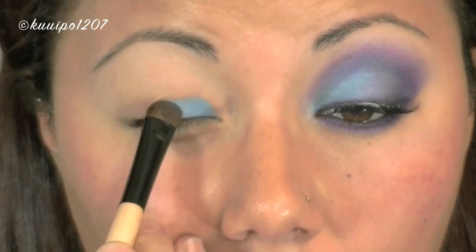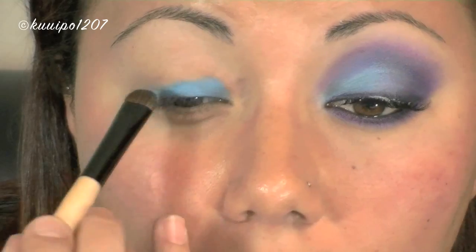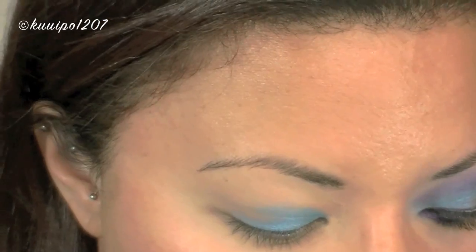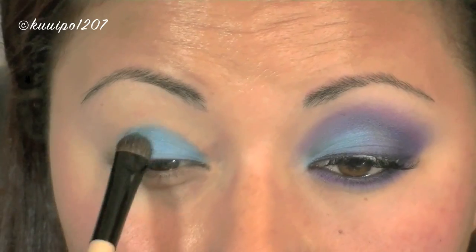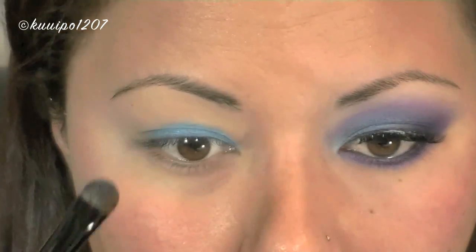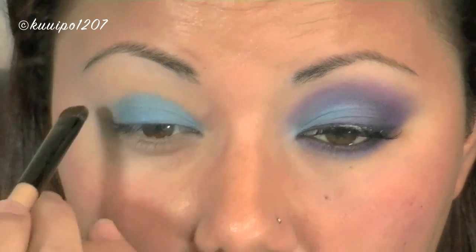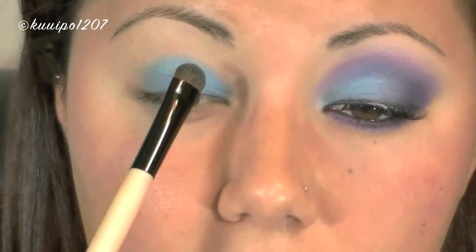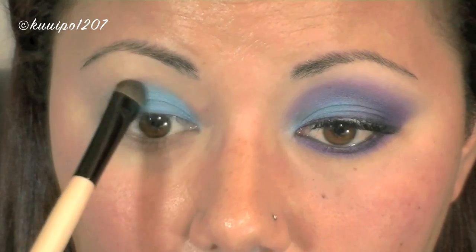And to start with, I just used that blue color that I highlighted and the BH Cosmetics smudge brush, and I packed on the color. All of these colors I basically made sure to pat them on, and by patting the color on, it helps you to get more color, more vibrancy, better color payoff basically. But once you have enough color put on to your lid that it satisfies you, I only went about 2/3 of the way across my lid. You want to go ahead and just use the same brush, clean it off if you have to, and then soften out any harsh lines.